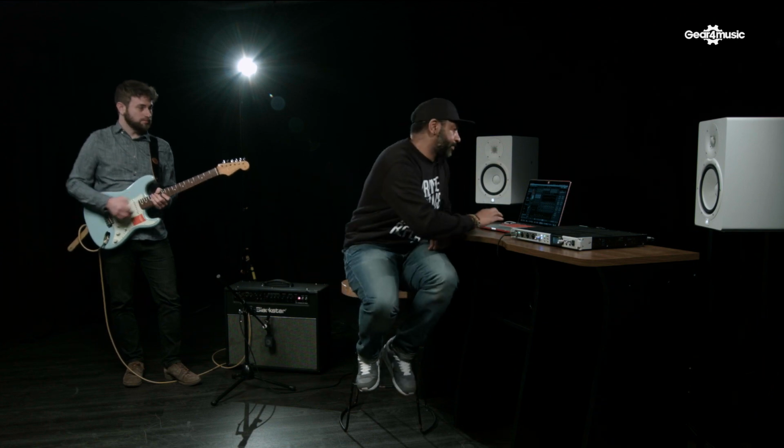Now, you can use 2 effects in series. We're just going to use the EQ for now to see what the VCM plugins actually do. And a further tip is they actually install as plugins within your DAW, not just Cubase, but as third-party plugins as well. So onboard DSP, latency-free, built into the unit, and we can use them as plugins as well. So you're not just tied to that, you can use them later on in other projects without the unit. So we've got the EQ, we've got some texture at about 5, and you can hear it sounds quite warm already. Let's record it into Cubase 10, and let's hear how it sounds.